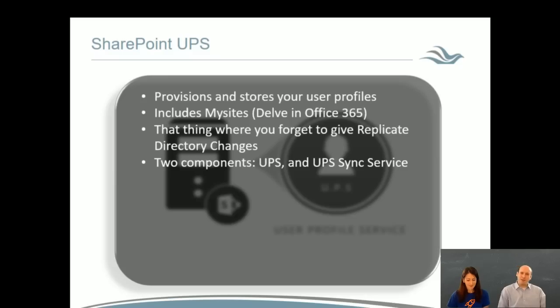It's that thing where you forget to give Replicate Directory Changes. Whenever you set that up, the sync service is always so hard to get started, and probably 8 times out of 10 it's because you forgot to give the account that runs your user profile service Replicate Directory Changes in Active Directory. Keep that in mind. If you have one takeaway from this, it's do that when you're setting up the user profile service. And it's those two components, right?